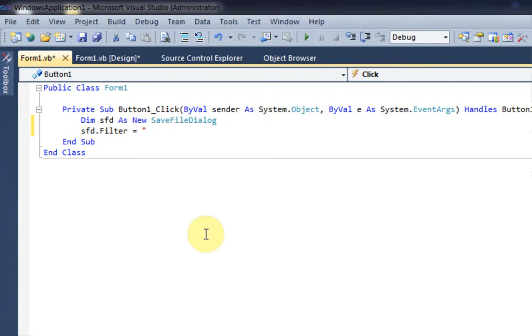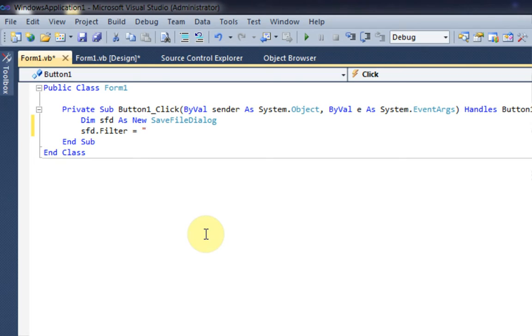Okay, first let's go over what a filter is. If you press the Save As button, for example, normally down at the bottom of the Save dialog, you have a list of extensions you can choose from. For example, .txt, .rtf, .doc. Those are all common extensions. And a filter is the thing that allows you to select your extensions. So now we're just going to be adding that to our application.